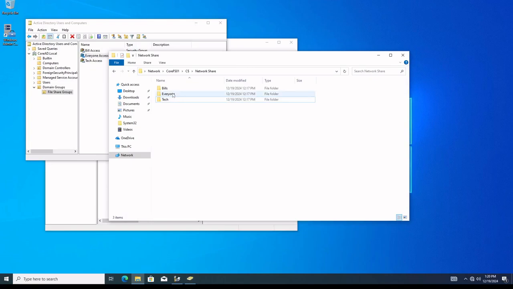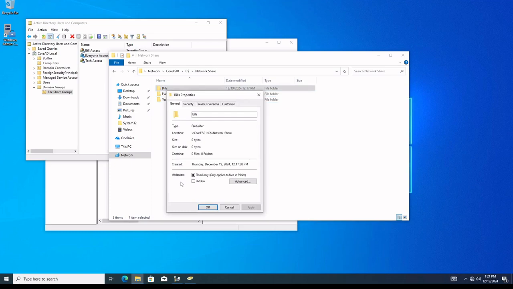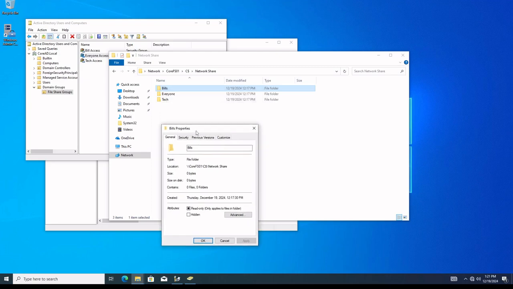We're going to go back over into our file shares here, and we're going to go to bills. Right-click, go to properties. You're going to notice that we don't have a share option in here, and that's because we're remote. So once we get the security configuration done in the GUI, we could jump back to the core server and actually share the individual folders with the correct security groups and settings. But for the time being, we're just going to do this directly through the GUI just because it's easier, right?